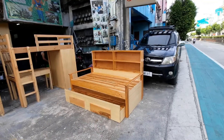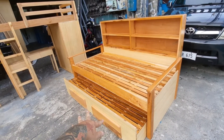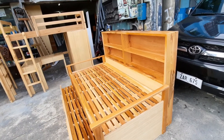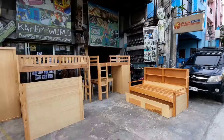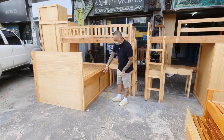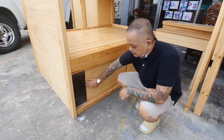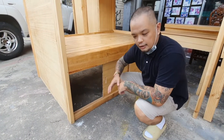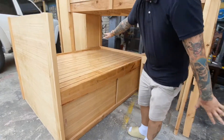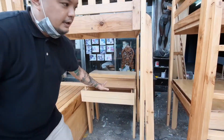Ito nga naman is a day bed — day bed sa umaga, pang bisita, pull out, drawers, compartments. This one is a shelves sideboard — ang tawag natin dyan — with armrest. Ang daming gawa. Diba sa ilalim, sliding — the whole underneath the bed is bodega. Mga lumang maleta, minsan lang gagamitin, nasa ilalim. Drawers, compartments dito tayo.